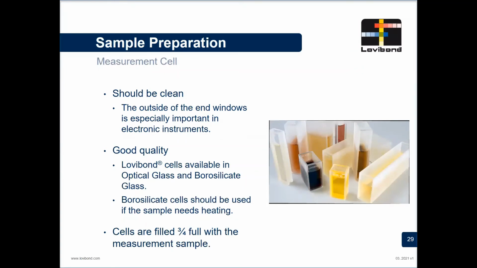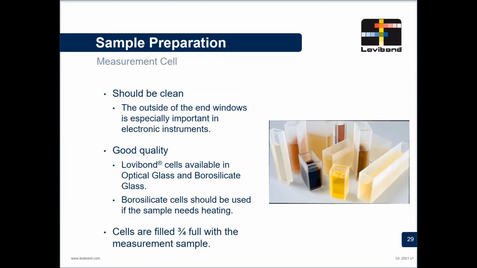Also on our measurement cell, one of the most important things for an automatic instrument is that our cell should be clean. And more important to have actually the outside clean because we need a nice smooth air to glass interface. Any liquid on the outside is going to deflect our light beam, and also going to scatter the light in all sorts of directions. So we could get funny light effects happening with light bouncing inside our instrument.